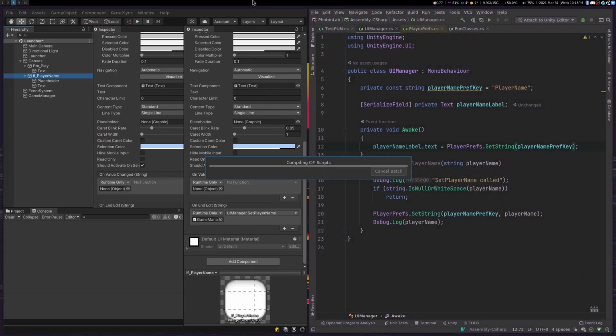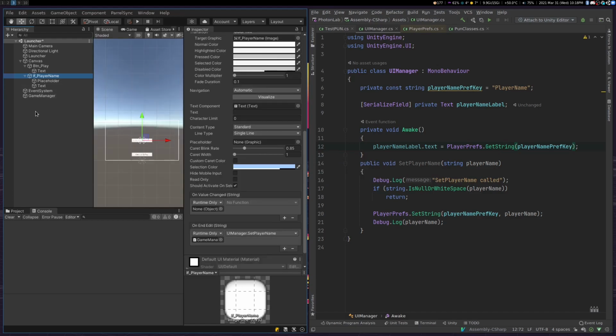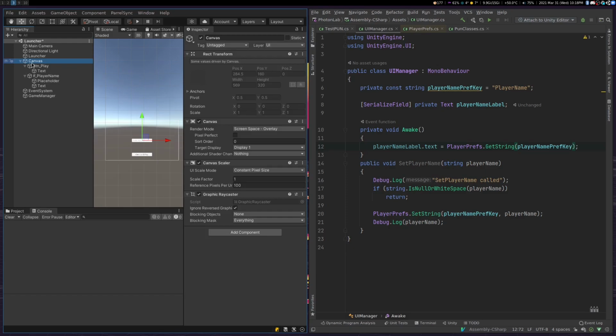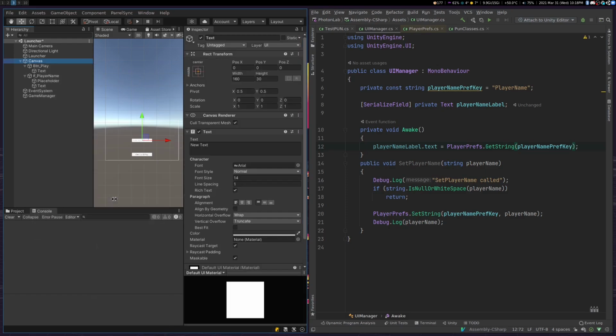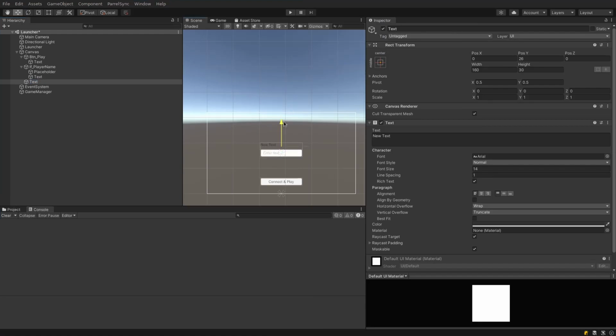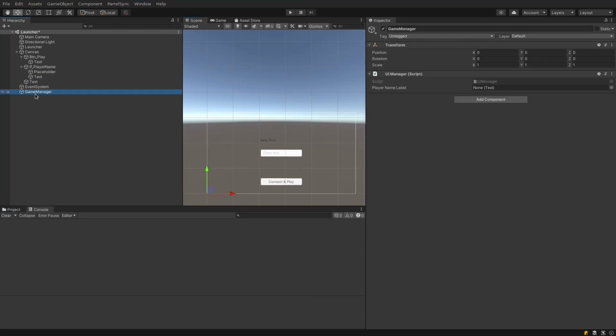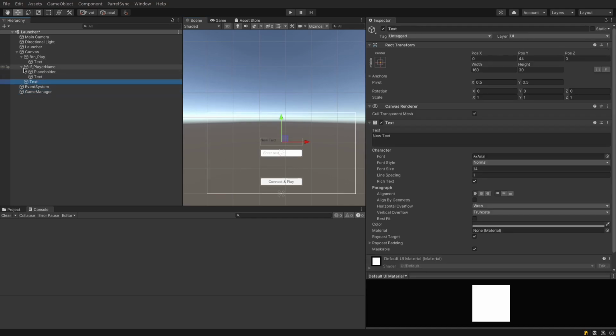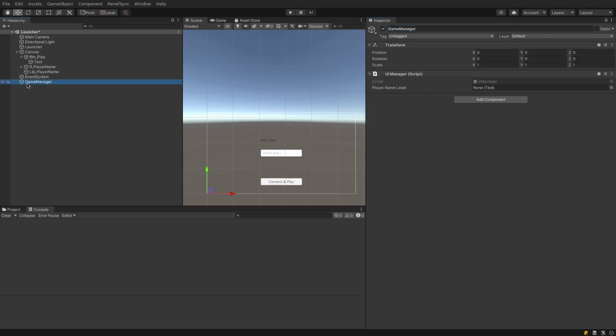Okay, let's go back into the editor. All right, now I'm going to add an element to the canvas called text, which is really just a simple label. I'm just going to put it here. Okay, and now in my UI manager, I will connect that text. I really should name it something actually. So I'm going to name it player name, or actually I'm going to start with LBL for label, and here write player name. Okay. Now connect this like that.